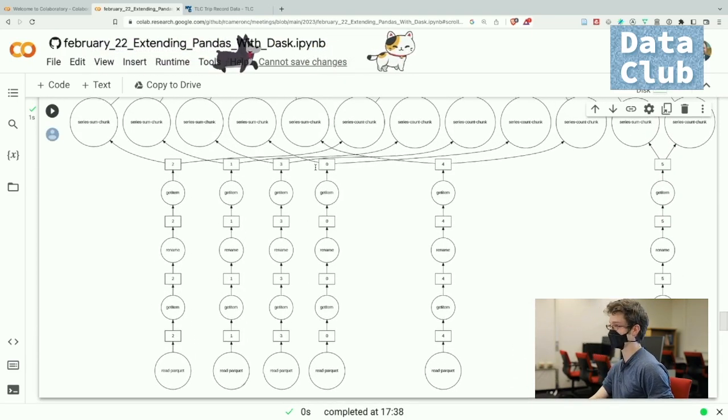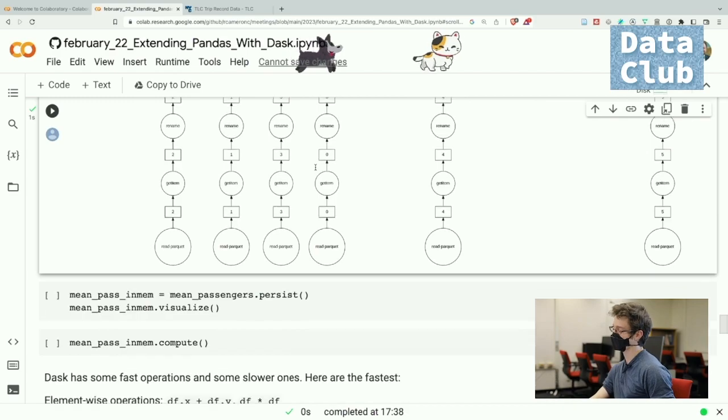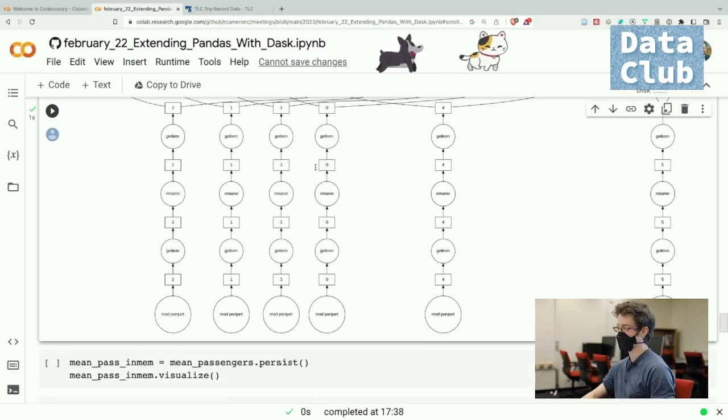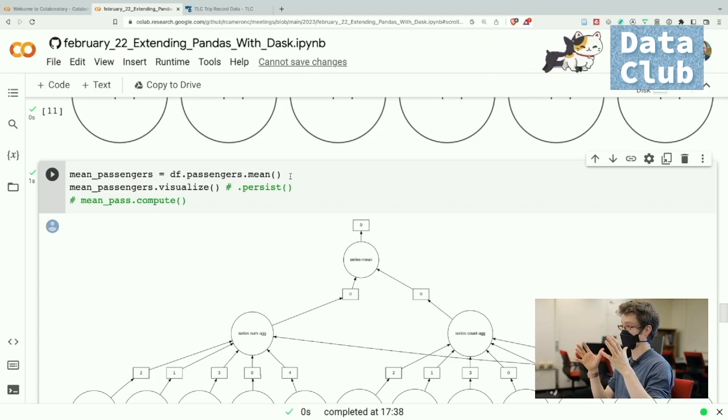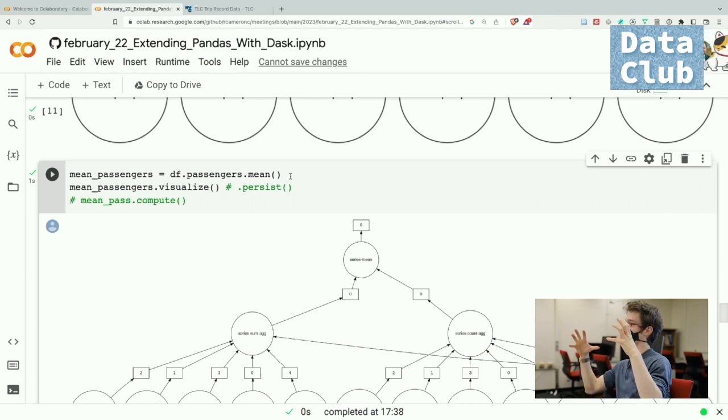Another helpful tool, because, okay, let me step back a second. You could imagine, if you have a lot of computations to do on a data frame, adding up more and more tasks. The graph gets bigger and bigger and bigger. And at a certain point, the scheduler just says, I'm done, I'm out of here, I can't stand this, and breaks. If there's like 100,000 tasks that you're asking it to do, there's a limit on the number of tasks that it can deal with.